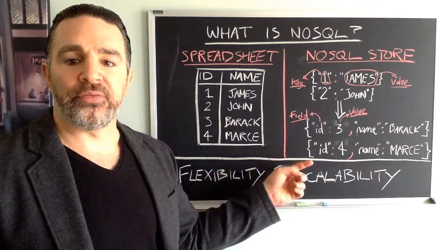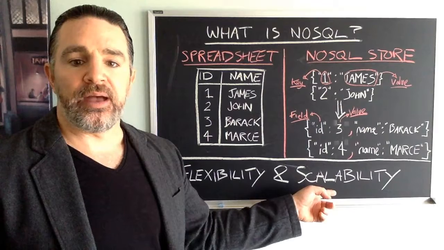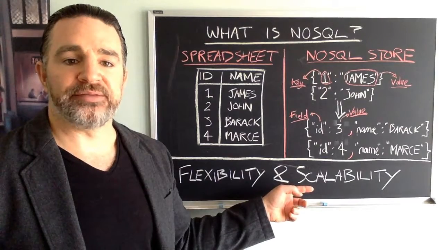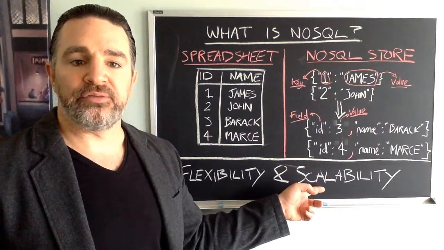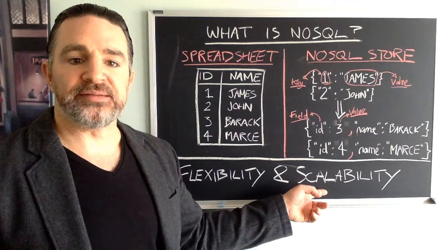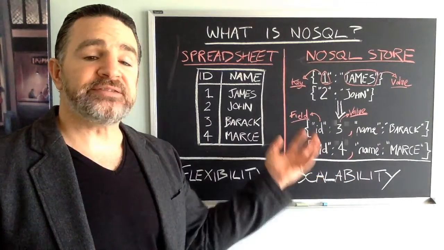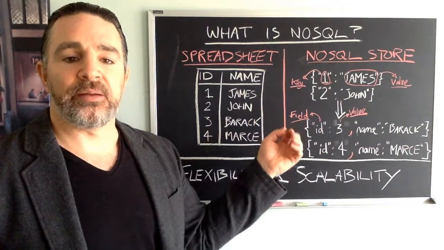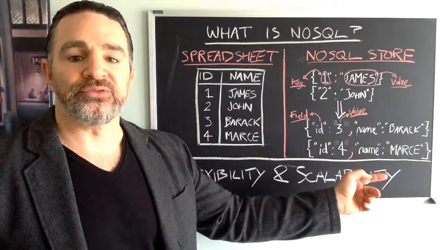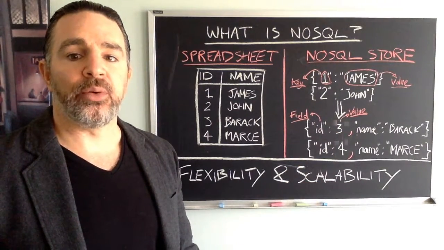Now, the last thing I'm going to mention on this is scalability. Scalability is a big reason, as well as flexibility, for choosing a NoSQL database over a relational database. We'll talk about it more in future videos, but there's something called horizontal scaling, where NoSQL databases allow you to add extra servers, rather than vertical scaling, which is increasing the capacity of your one server. Adding extra servers is scaling horizontally. And the use of NoSQL databases makes that a lot easier, and we'll learn about that more in future lessons.